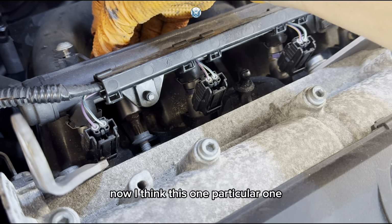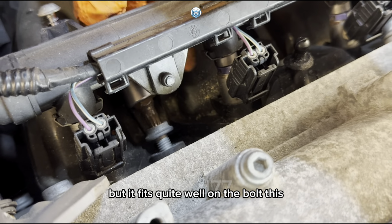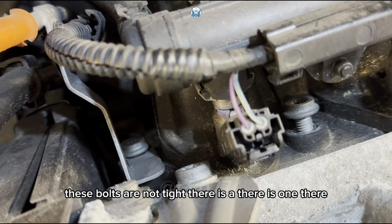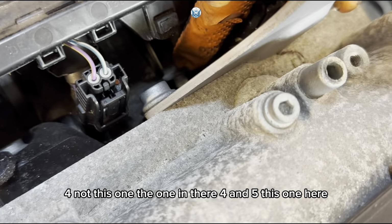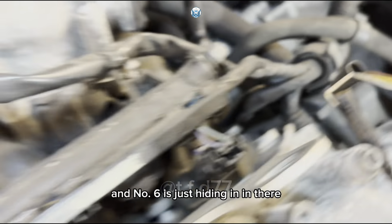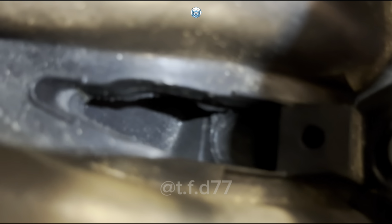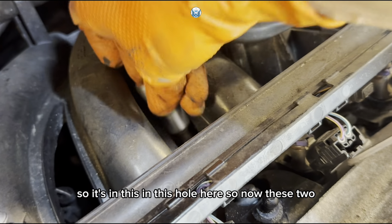Now, I think this one particular one fits quite well on the bolt. These bolts are not tight. There is one there, two, three, four, not this one, the one in there, four, and five, this one here. And number six is just hiding in there. So it's in this hole here.